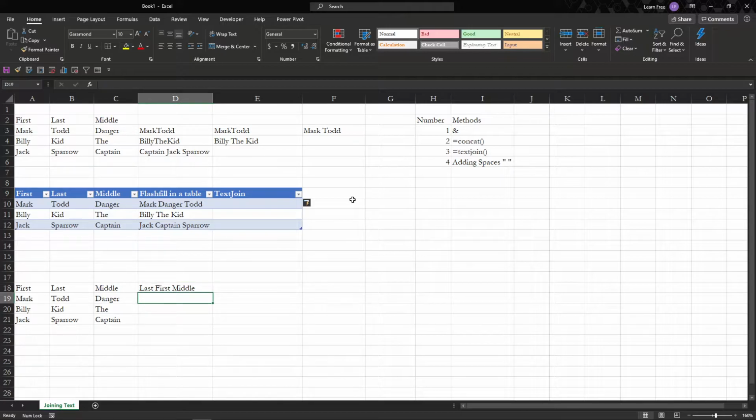So let's say we want to first do Mark Danger Todd. We will go equals, and first we're going to use this number one, the ampersand. Here's an example of how it's written out. The first thing we're going to try is just adding the cells.